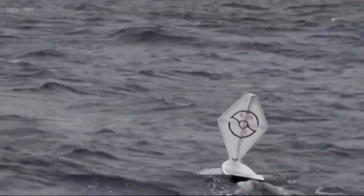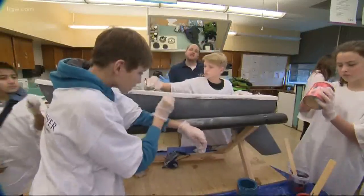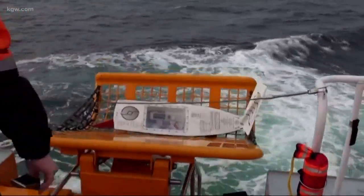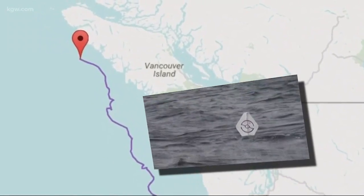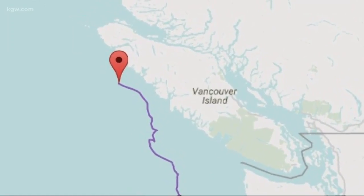We launched a boat 10 days ago, and what I've really learned is when you're building these boats, you're not really emotionally attached, but the second you let that boat go, it's like sending your firstborn to college. You get very emotional with it, and you're watching it every day. The boat that's out there now is turning towards Vancouver Island, and every night before I go to bed, I just panic. Is it going to crash into the island? And I wake up in the morning, and every morning it's turned back west.